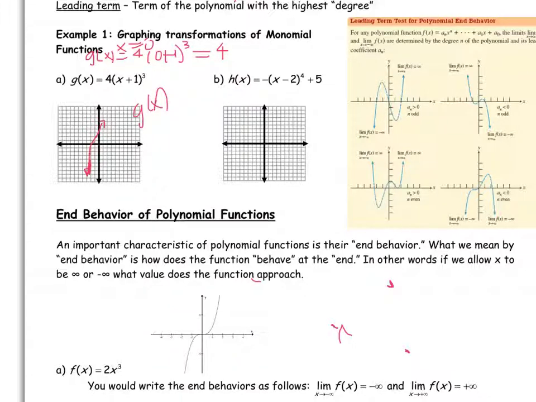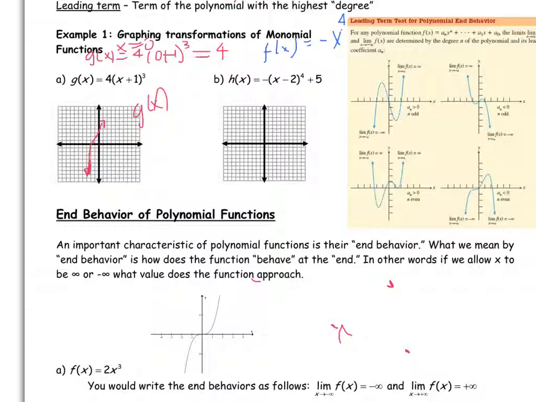All right, let's do the same thing with h of x. It's asking us to graph it from its monomial. I imagine the monomial that it transforms, it doesn't have it here, but the one that it transforms is this. Let's do this in blue. The f of x was supposed to be a monomial, but it doesn't say that in there. It's supposed to be negative x to the fourth.